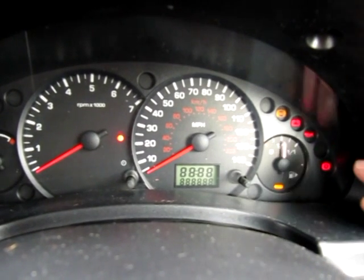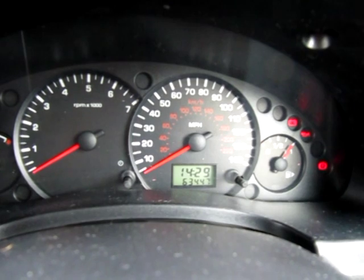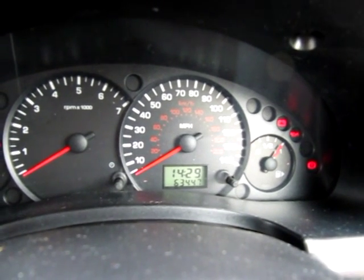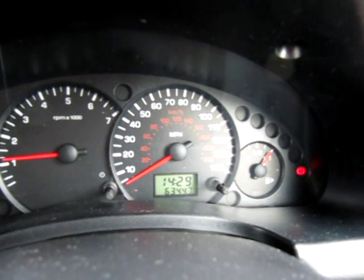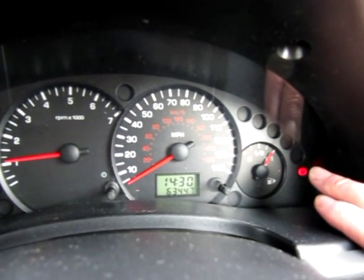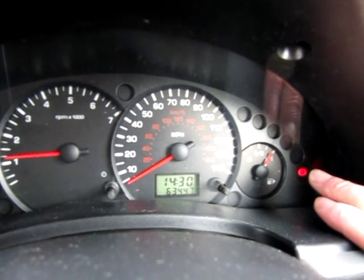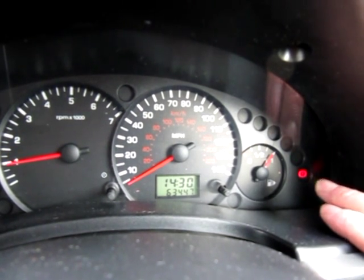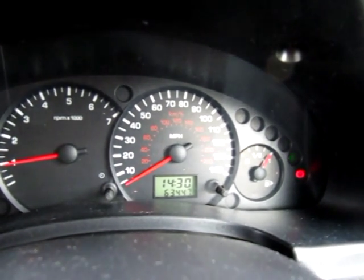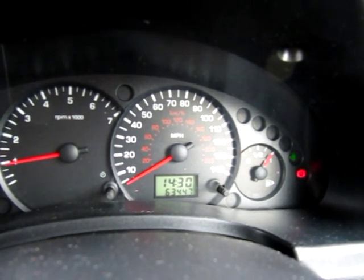So you just start it as a normal petrol car, van. So that gauge there flashing denotes it's going to switch over to LPG, and we've got a full tank of gas. Click from the boot, and then when that stops flashing, it's running on LPG. A few seconds to calibrate itself, and then it'll switch over to gas when it stops flashing and stays solid. There we go. So it's now running on LPG.